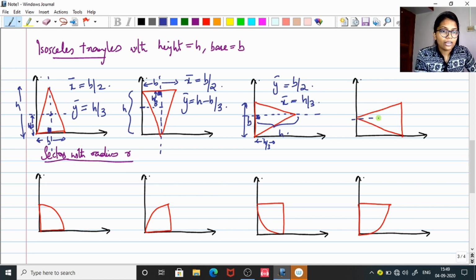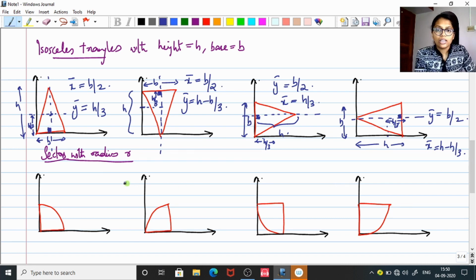Okay, and lastly, an isosceles triangle arranged in this way. You again have a horizontal symmetry here, this complete length is h and this complete length is b, and the horizontal symmetry is lying through b by 2. So your y bar will be b by 2, and for your x bar, you have to check the right angle position and mark h by 3, and putting into the coordinates you get h minus h by 3, isn't it? Complete is h, reducing h by 3 from here you get h minus h by 3.